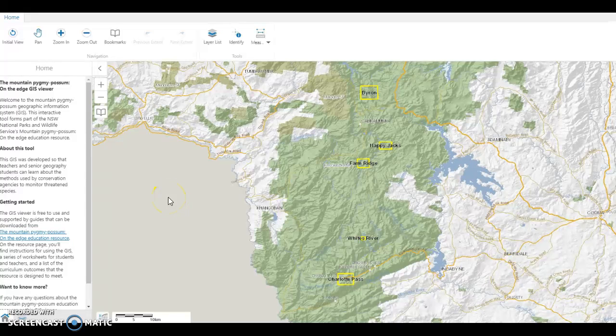Okay, so continuing with GIS task part 2, I'm up to 2.5 boulder field depth. Boulder fields are a central habitat for mountain pygmy possum populations. However, boulder fields can vary in area and depth. Deeper boulder fields provide greater protection from high temperatures in summer and cold temperatures in winter. They may provide greater protection from introduced predators like foxes and cats also.